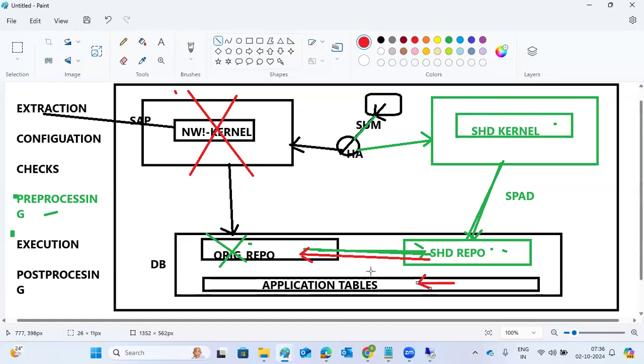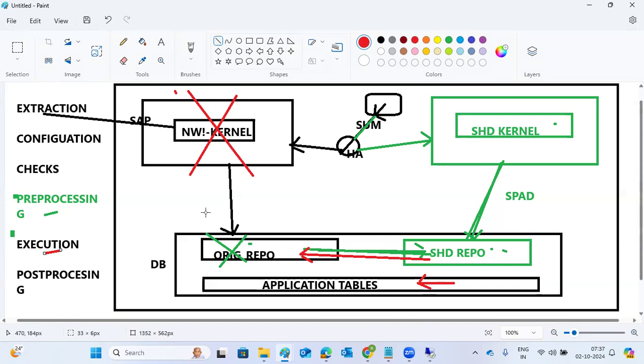These two things will happen in the execution phase, and only for these two activities will the system be down.